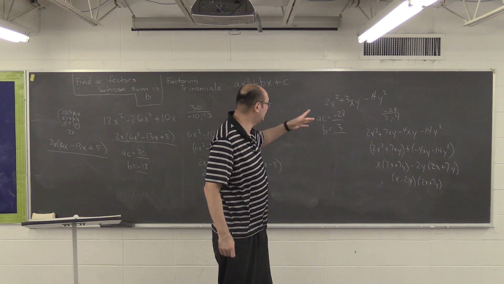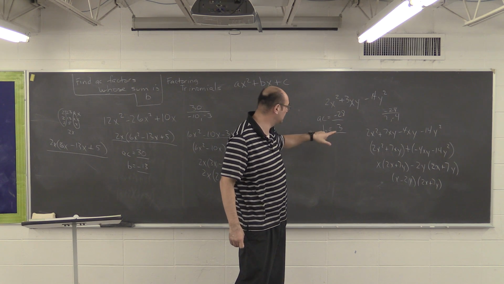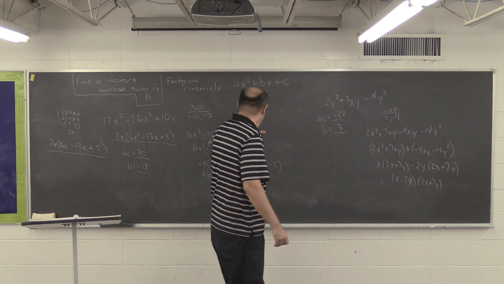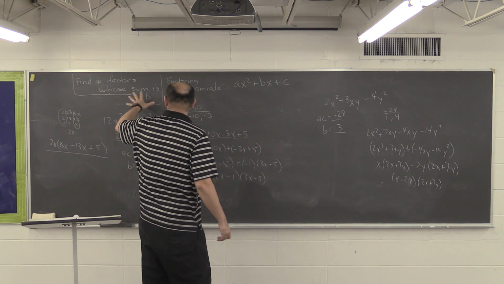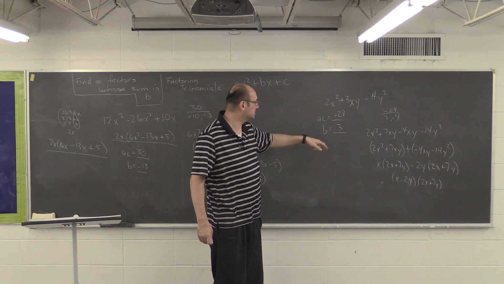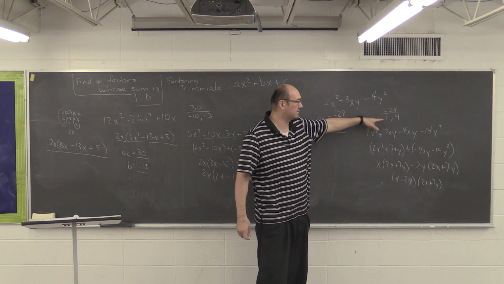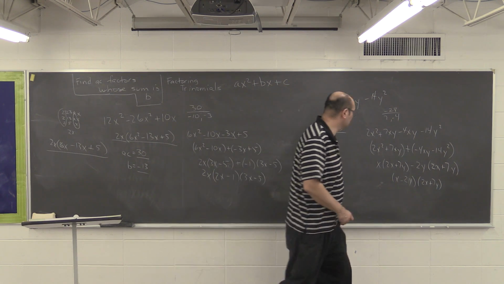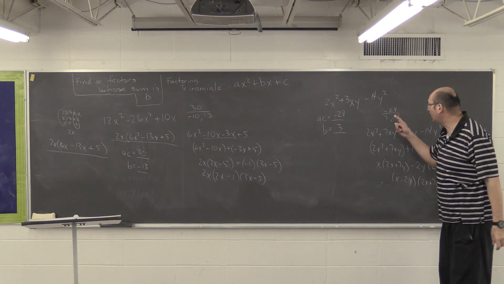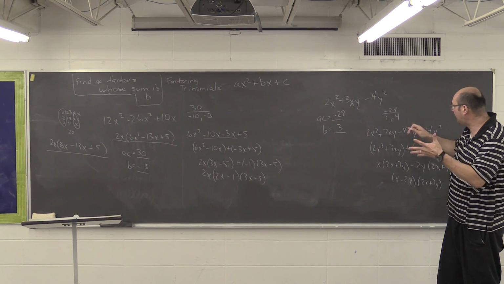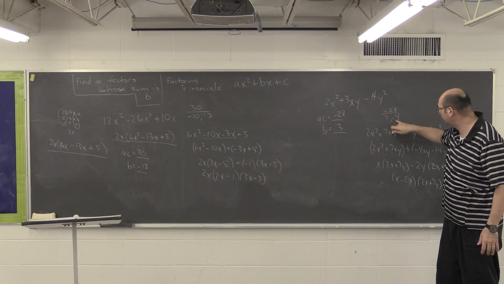But let's do our AC. 2 and a negative 14 is a negative 28. B is 3. So we need to find the AC factors whose sum is going to be B, which is 3. The negative 28 factors that we found are 7 and negative 4, which when added are 3. So here's what we're going to do. Instead of just writing that, what we've got is an xy in the middle, and we're going to expand the 7 and the negative 4.